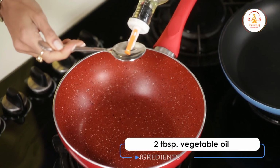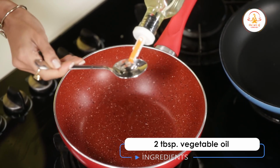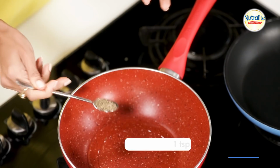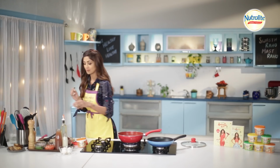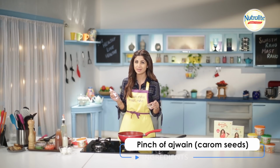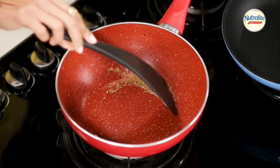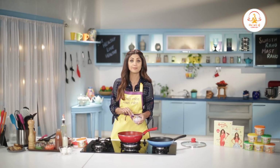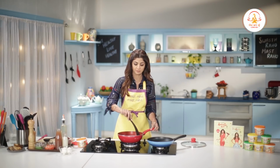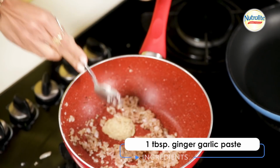तो राजमा बनाने के लिए we use oil. A teaspoon of jeera, a pinch of ajwain because rajma tends to get a little gaseous, one medium onion, a tablespoon of ginger garlic paste.